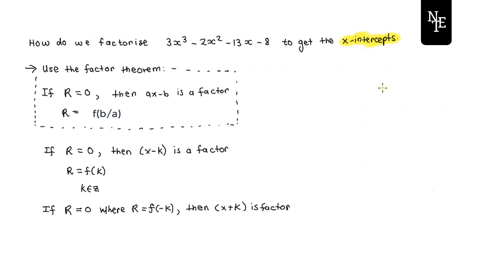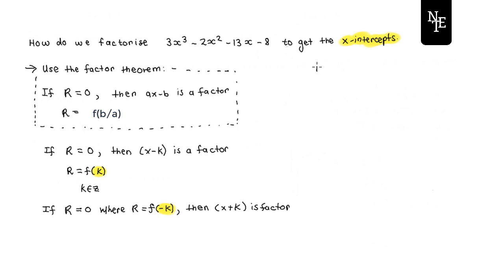So in finding the x-intercepts, what the factor theorem is saying is that the first thing we need to do is to find this k value, and it can be a positive k value or a negative k value, that you need to substitute into your function, with the goal of finding an output of 0. Once you hit that output of 0, then you can conclude that x minus k is a factor if the number that you substituted in was a positive value, or x plus k is a factor if it was a negative value. All right, so let's look at how we factorize this specific cubic.